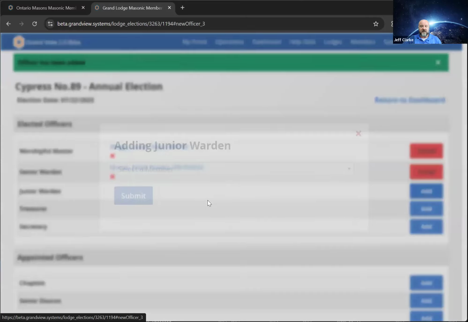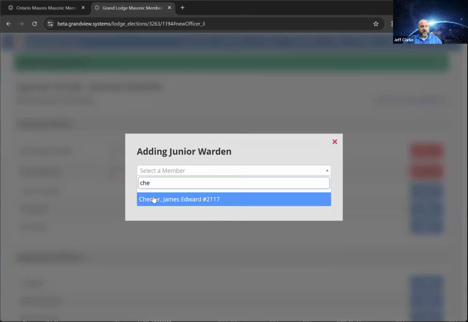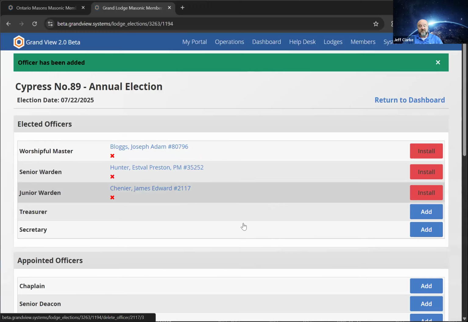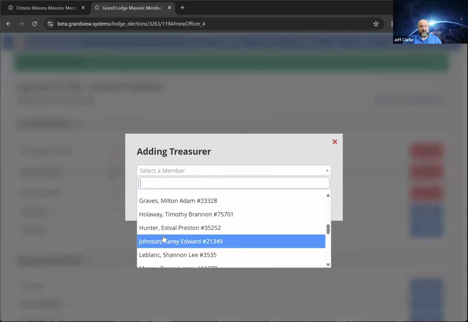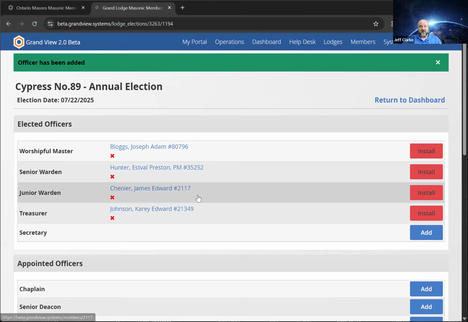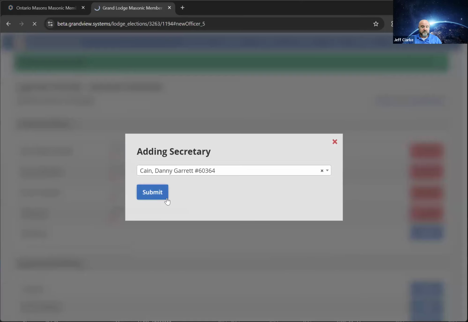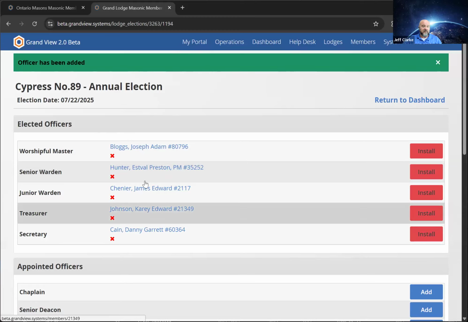Again, you will notice that everything has a search built into it. So you can start typing a few letters and it will filter down for you. So most of the time, as elections are happening in the lodge, our secretaries have their phone out. They're inputting all of these as they're being added. The system is smart enough to know that you cannot add the master as the secretary, that kind of thing. It does enforce the rules for that.